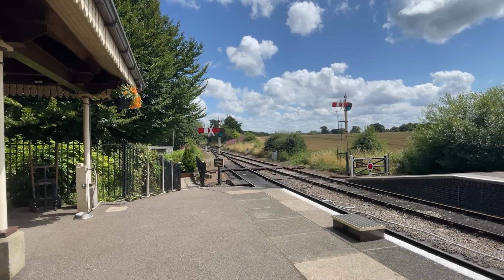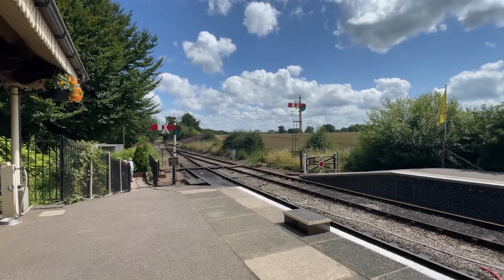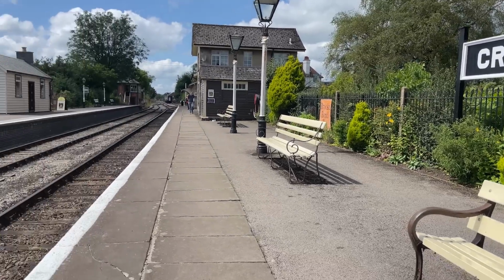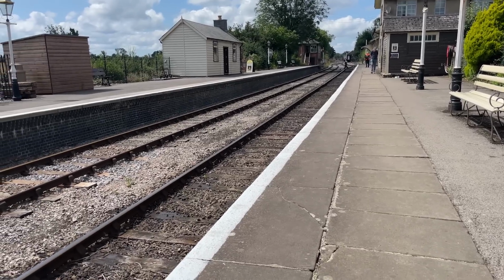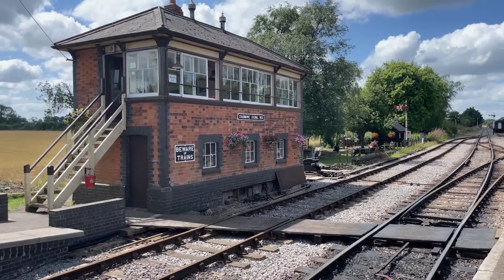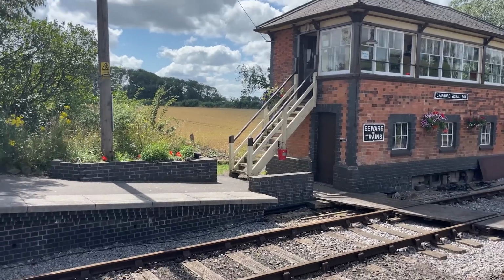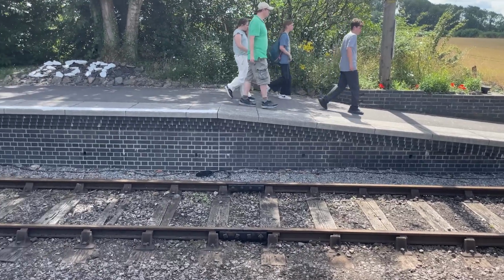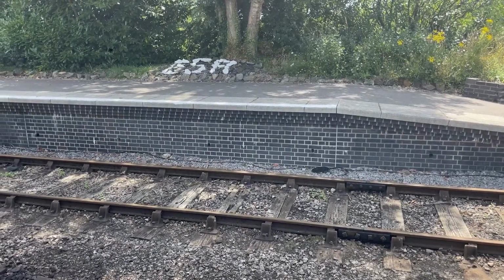Now, there's nothing like being able to take inspiration from a preserved railway, and near me there is one up at Cranmore called the East Somerset Railway. Beautiful, and it's a small Great Western preserved arrangement. And next to this remarkable signal box to the east, we can see a platform. This platform is in remarkable condition, but then again, it was only built a couple of years before the COVID outbreak, so this is a brand new addition.